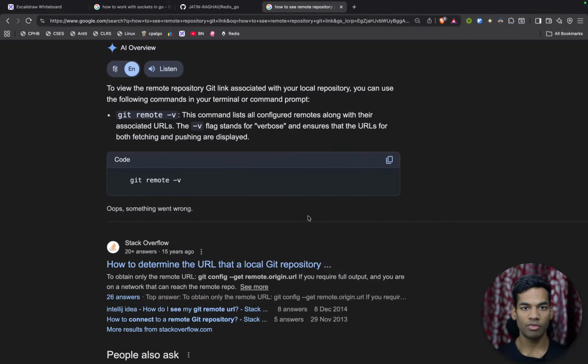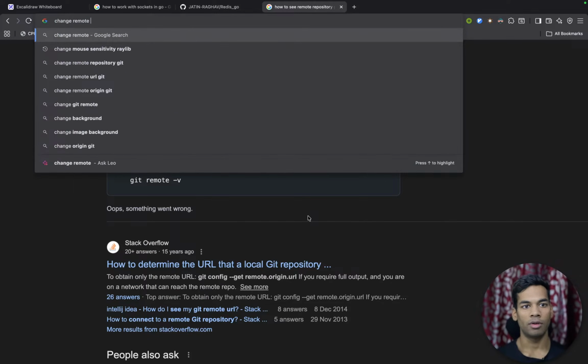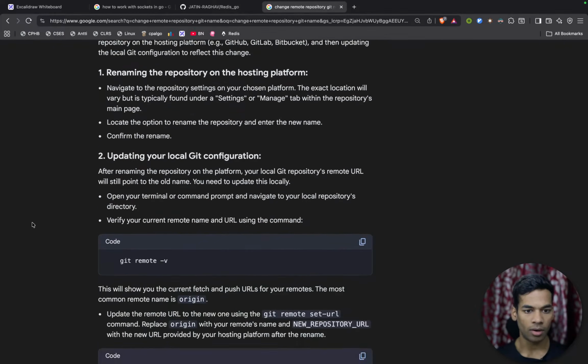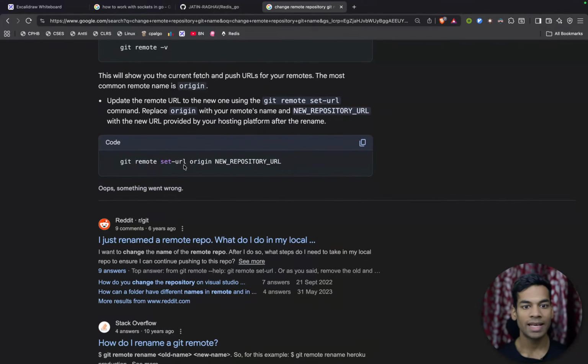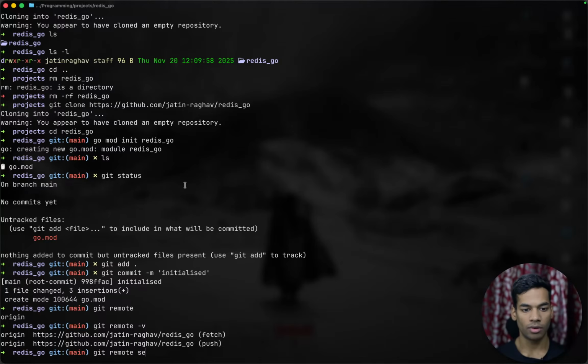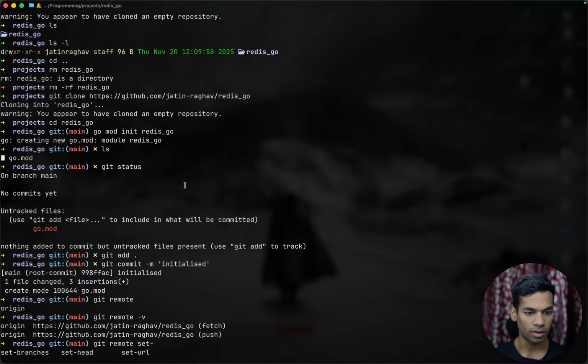And how can we change the remote repository name in git? Set URL, the old one and the new, no, we do not want to set the URL. Git remote set, what are the things? Head, branches, URL. No, we do not want to change the URL, or we can just add a new thing.